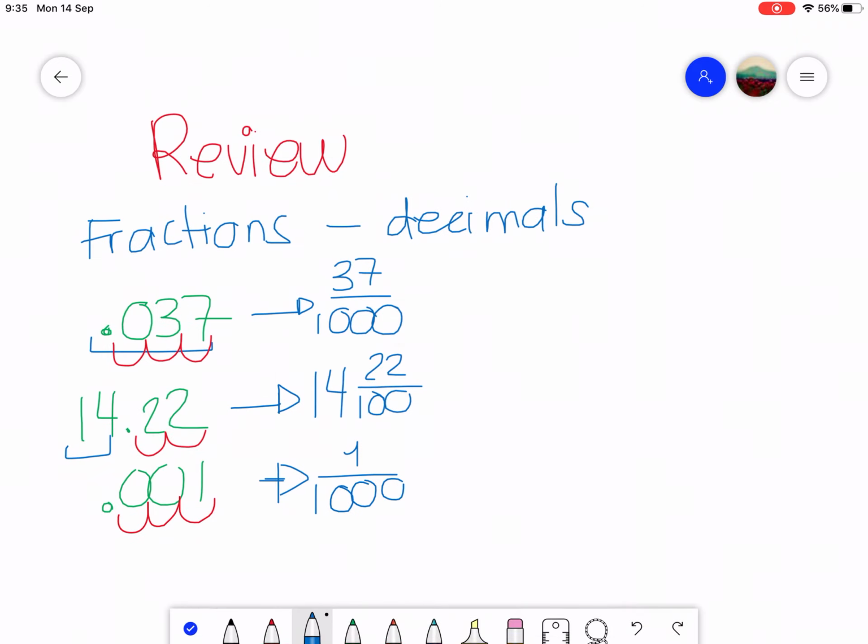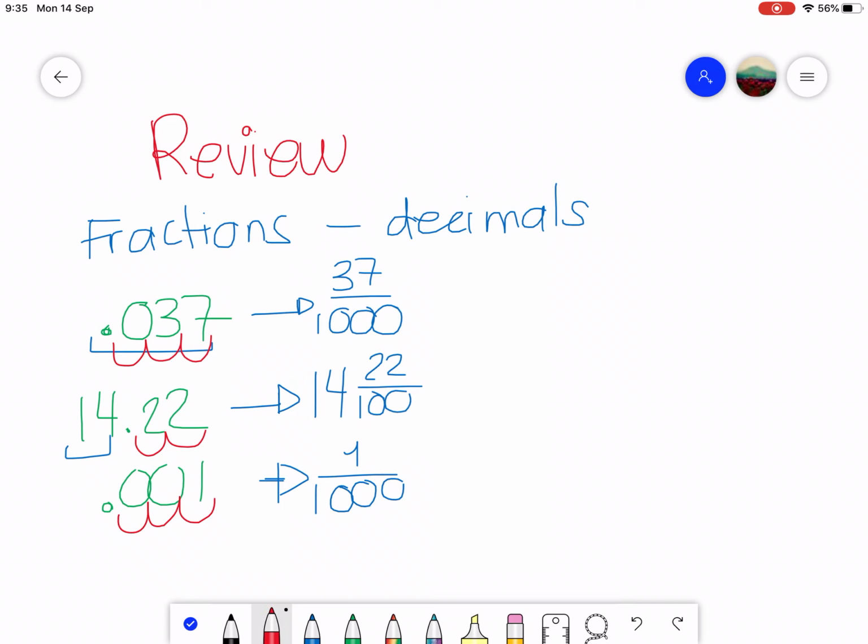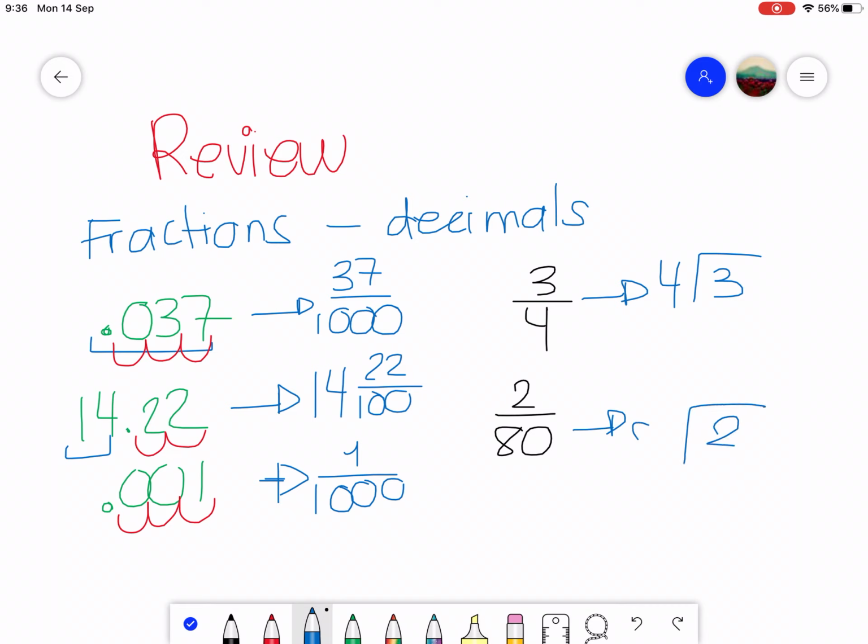Then, fractions to decimals now. If I have a fraction such as, I don't know, 3 over 4 or 2 over 80, any fraction can be changed into a decimal just by dividing. The only thing you need to do is divide, like 3 divided by 4, and in this case 2 divided by 80. Okay, you just need to divide. You add a point and you add a 0 and you continue dividing it. If you remember the hacks, you can use the hacks, okay? But any single fraction can be changed into a decimal just by dividing.